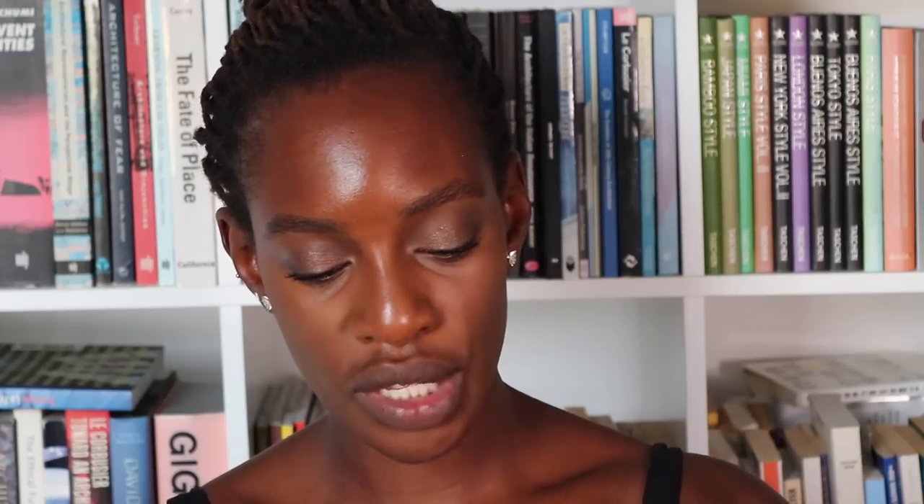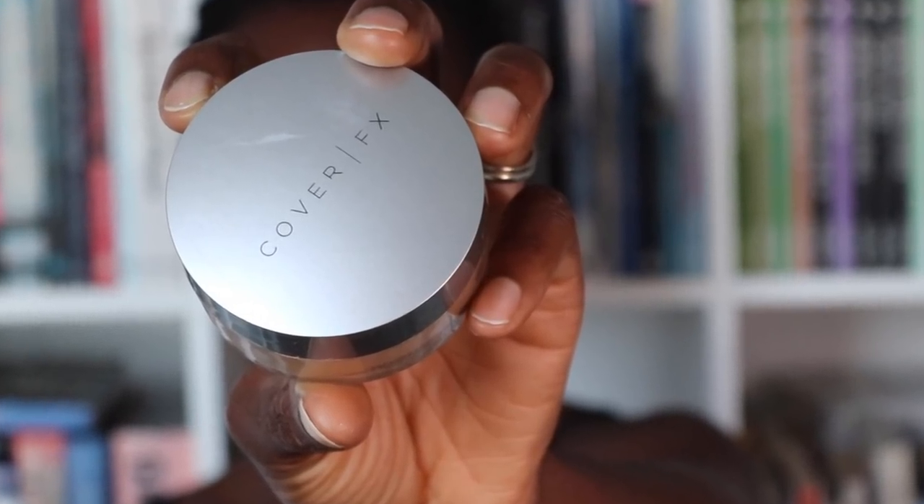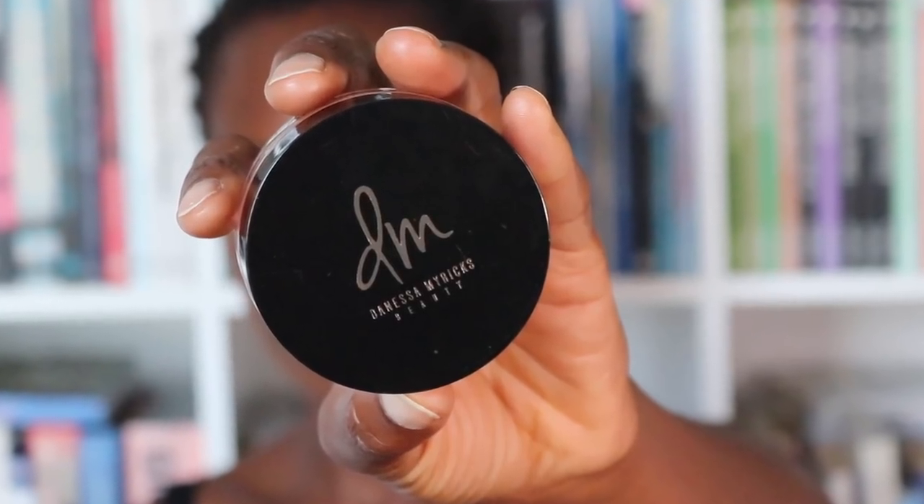I really like this — super, super pretty. I am going to set my foundation. I'm using my Cover FX Matte Setting Powder in number five, just going all over. I don't really want my under eyes to be much brighter than this today, so I'm going to leave it as is. Before I said I didn't put any foundation on my forehead — it's because I knew I was going to use this powder. It's got a bit of coverage to it and it's quite warm, so it will match up with my much more bronzy forehead and marry everything together.